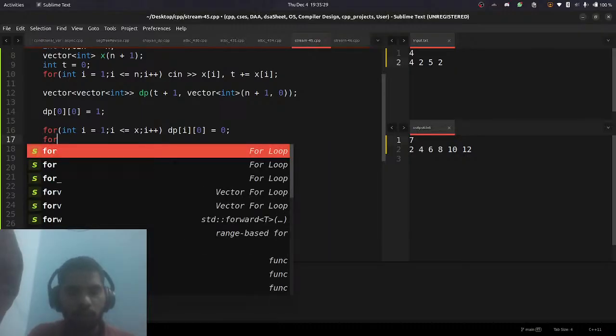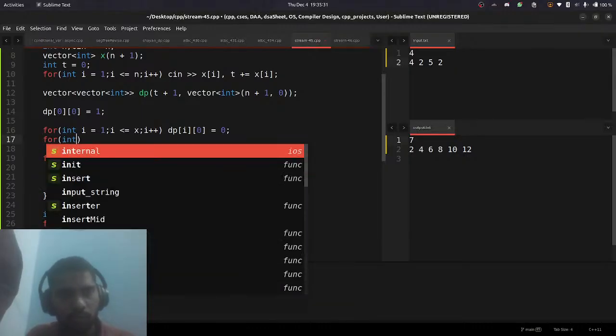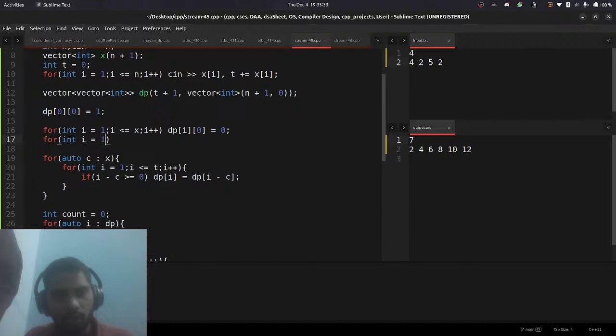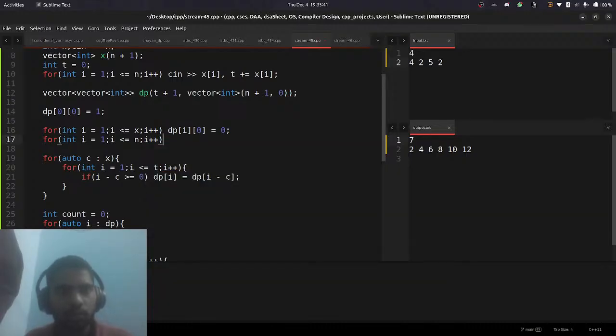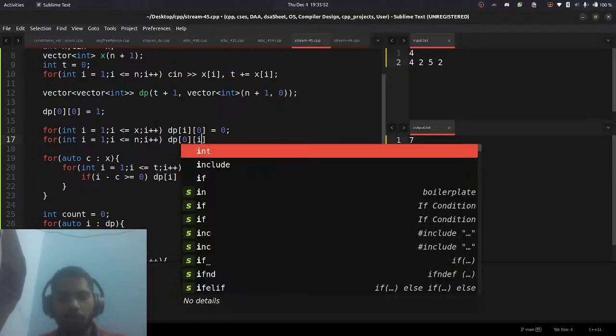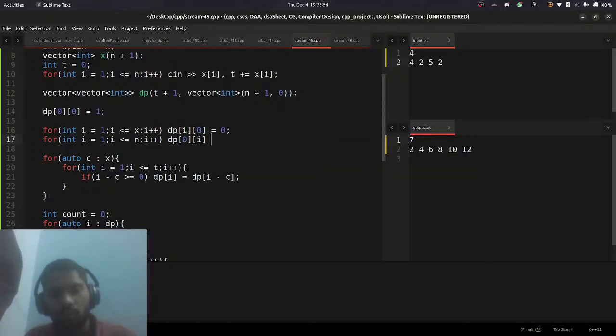Similarly, for int i equal to 1, i less than or equal to n, i plus plus. If the sum is 0 and we have all the money, then in that case, can we make the sum?